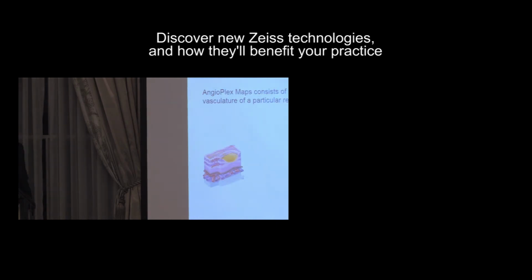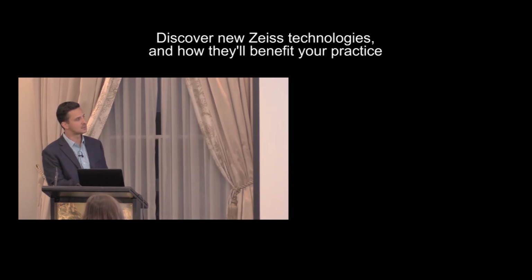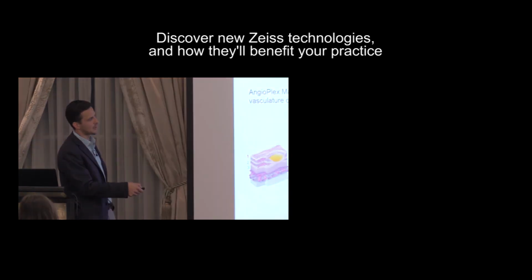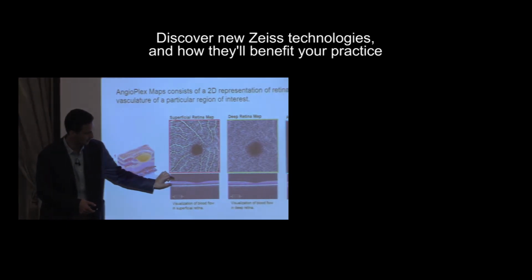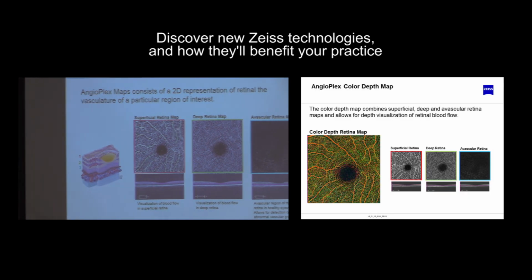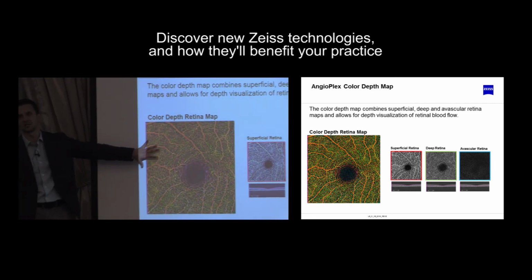Just a little bit about the scan and its acquisition. This is a great slide that shows the different areas of the different maps. You can see the red square, the green square, and the blue square going around the images. The first is the superficial retina, which on a slice is through the superficial retina in the tomogram. The second is your deep retinal map, and then an avascular retinal map. I bring that up because this is what's used when we look at this color depth imaging map.